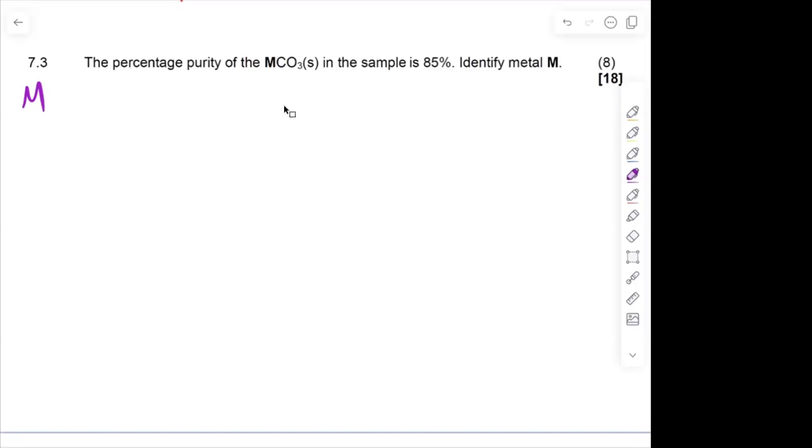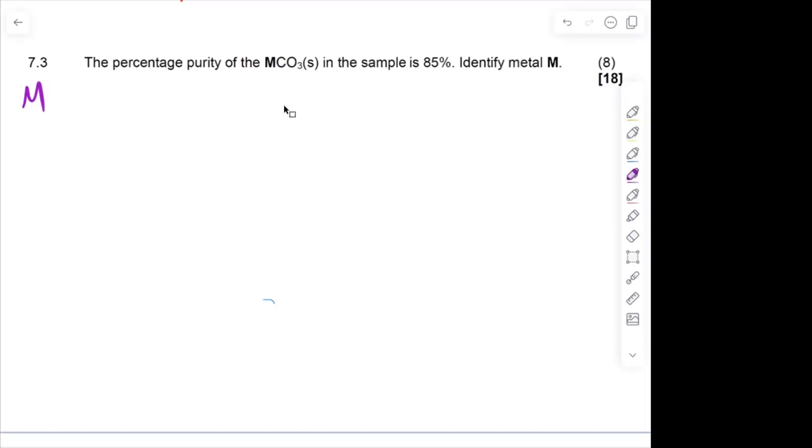If I said you need to identify carbon out of a list of atoms, how will I identify carbon? Okay, there we go, right? Cool. Jabulani and Wakila, you guys gave me some great answers. It's the molar mass, right? So if we can find the molar mass somehow through this calculation, we can figure out what M is.